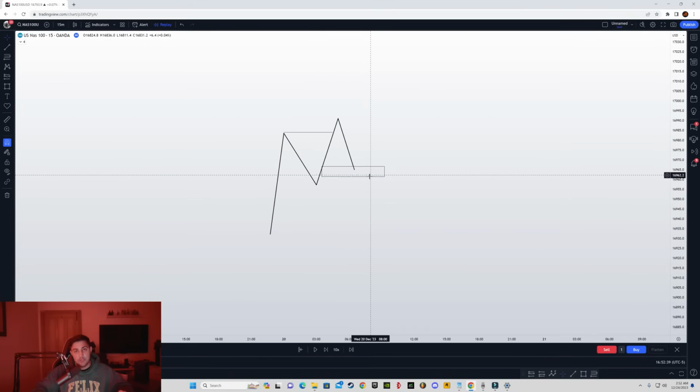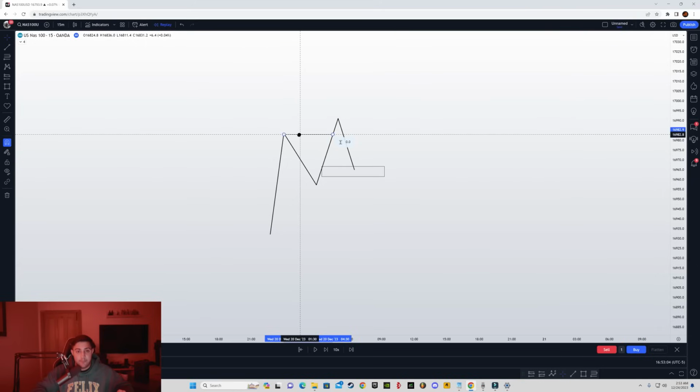It goes from external to internal or from internal to external. Now, I highly suggest you only look to go from external to internal, because going from internal to external is a bit complicated, and you need to know about the higher time frame order flow. However, going from external to internal, you don't need to know about the order flow. So how do I determine my weekly direction?